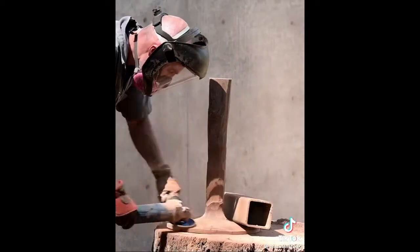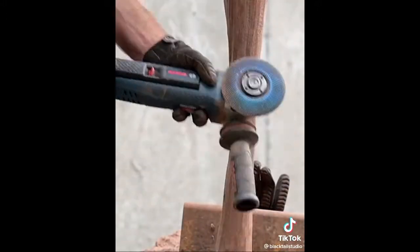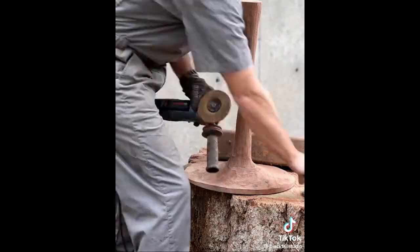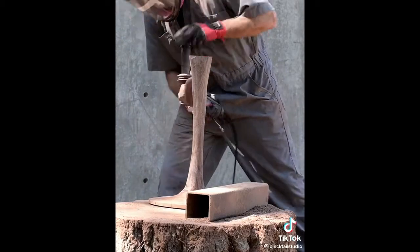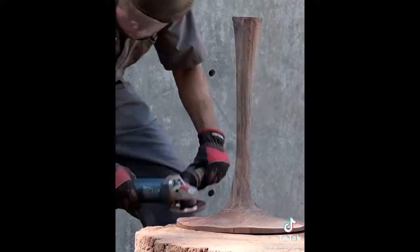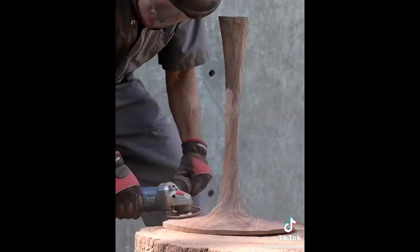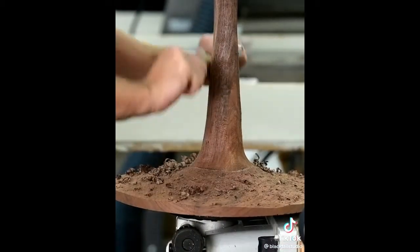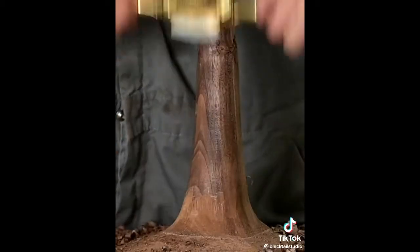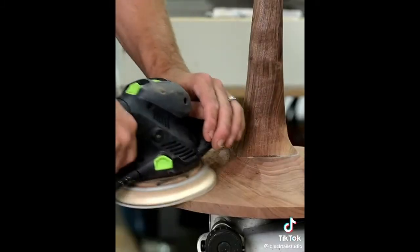I have a handful of these cut saw discs, but the two main ones I recommend are the extreme blue disc and the original fine disc. Both are made from tungsten carbide bonded to a steel plate, so the tungsten lasts a very long time — I have never actually even replaced any of my cut saw discs so far. After I was happy with the rough shape, I brought it inside and started smoothing out the high points with a spoke shave. I need to start using it more because it did an excellent job.